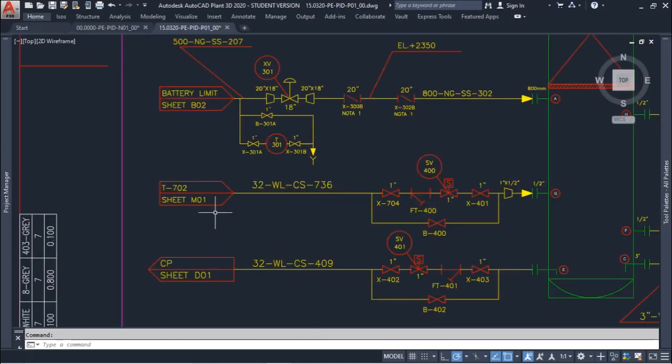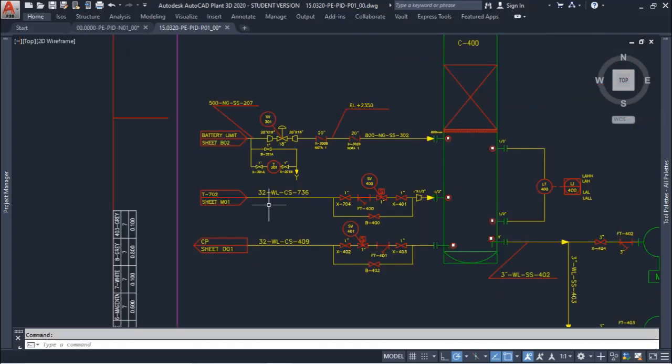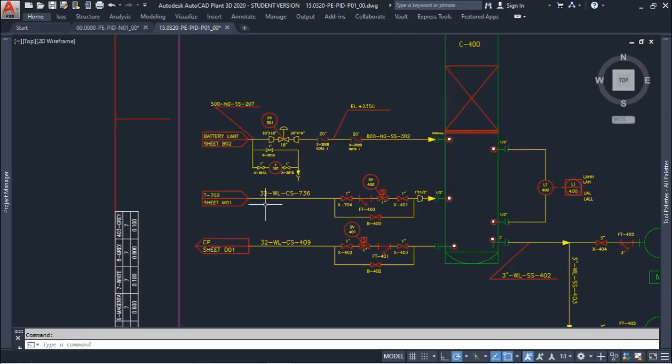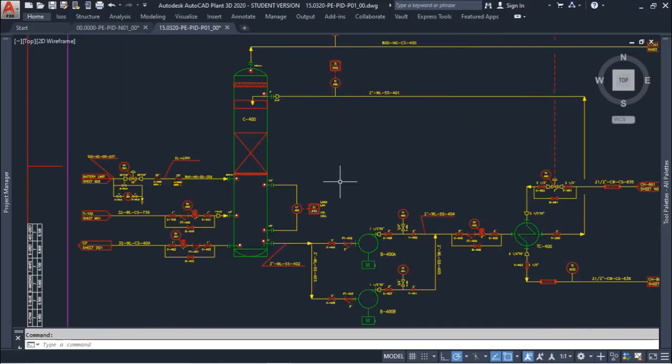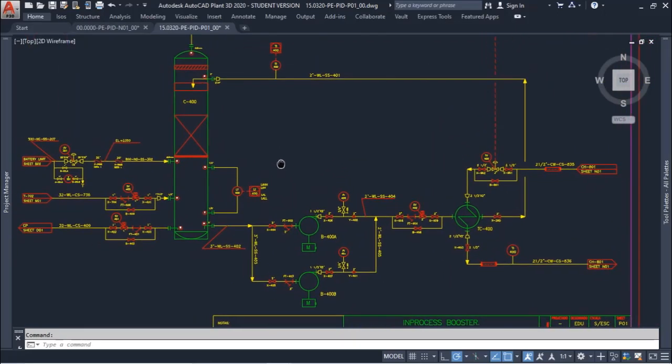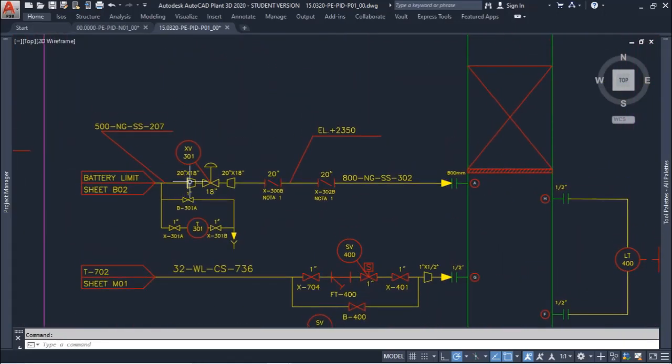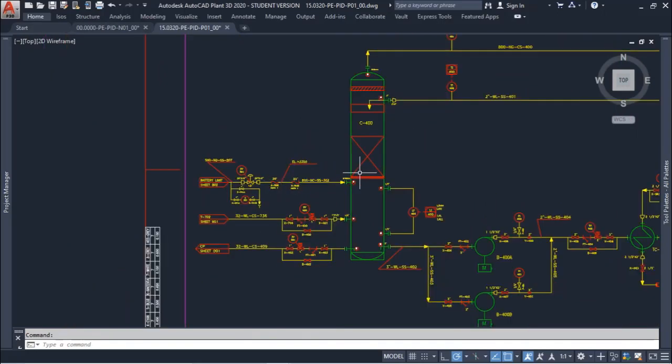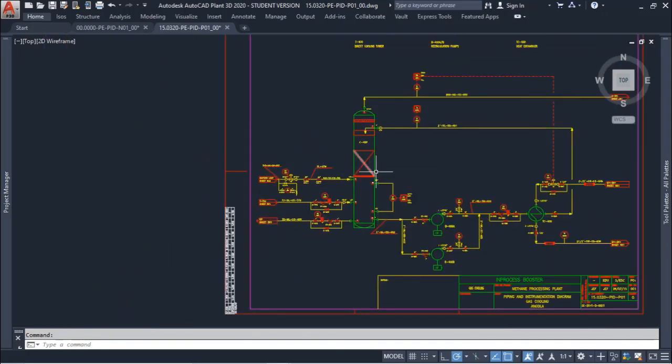You can see that in this case there is no thicker line to show you what is the main process line in this process, but once you get familiar with the process, you will understand what is the main line in your P&ID. Just to explain better what's happening here, we have a gas line that goes to a direct contactor tower, or it can be known also as a direct contact aftercooler.